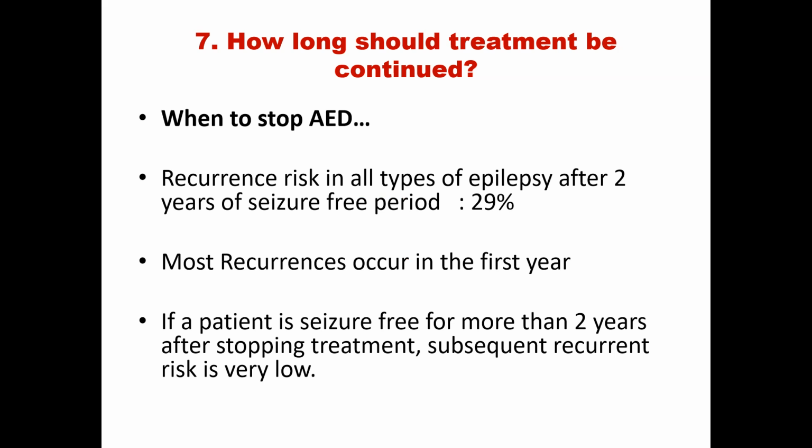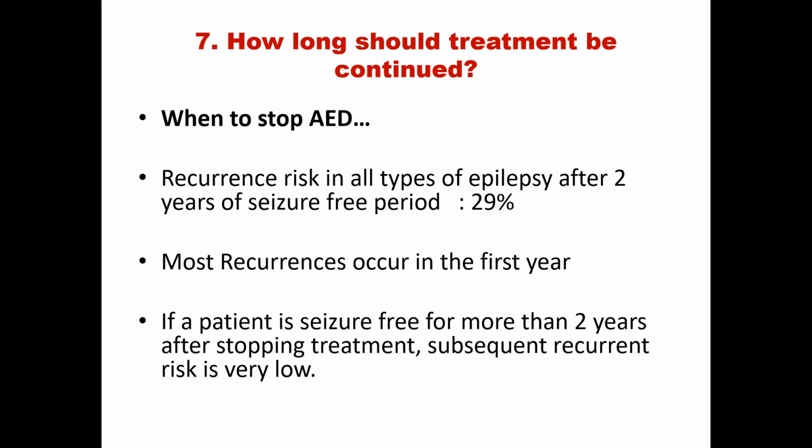So when to stop the anti-epileptic drug? This is the most common scenario whenever we are doing the medicine posting. The chances of recurrence of all types of epilepsy after 2 years of seizure-free period would be around 20 to 30%. Most of the recurrences will occur in the first year of stopping.